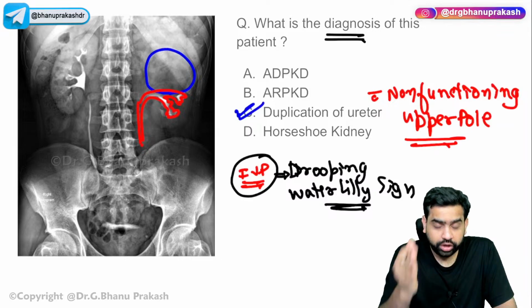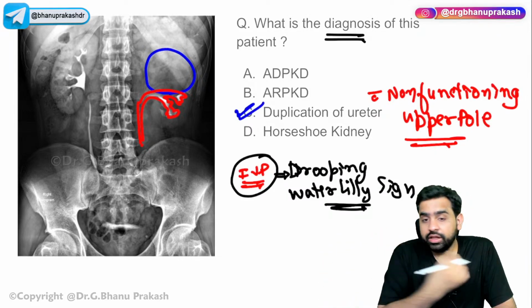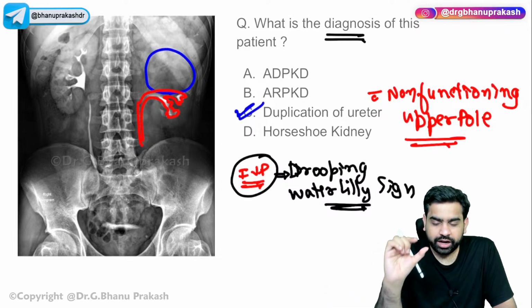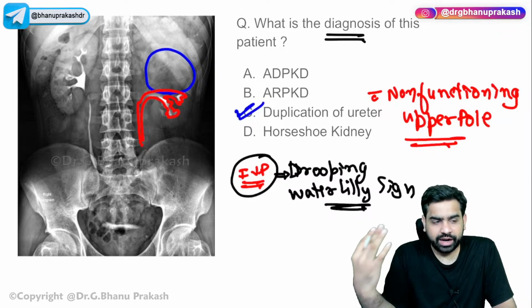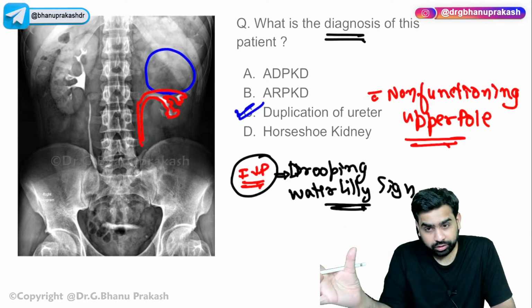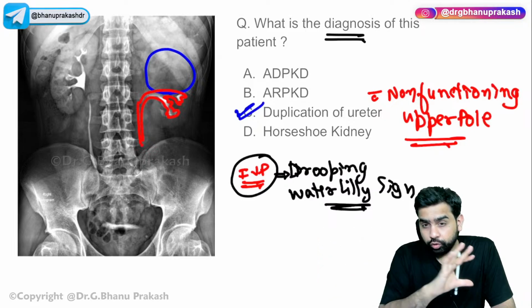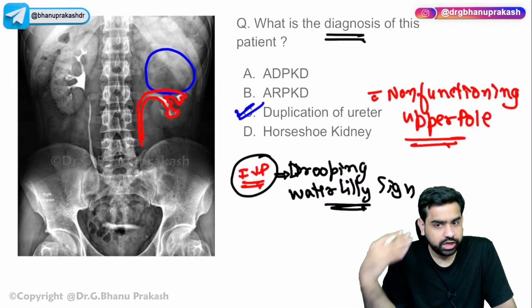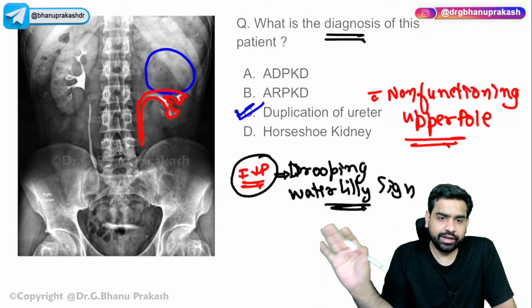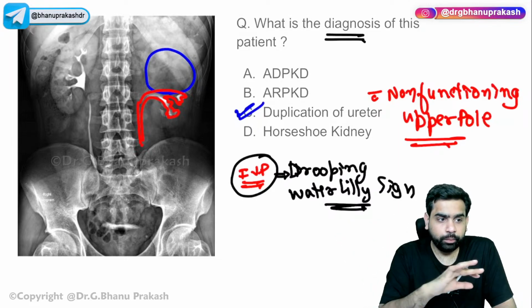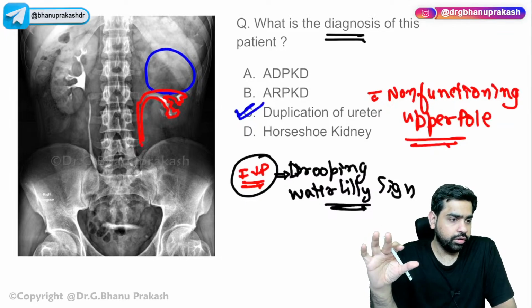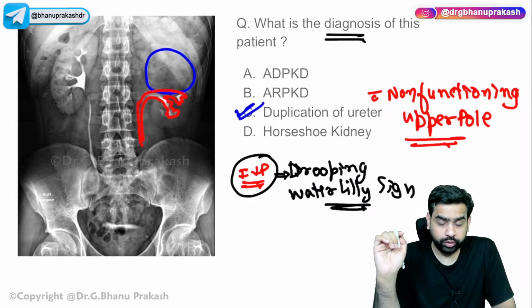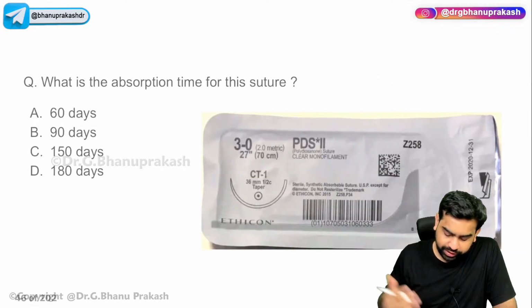So yes, this particular session is definitely going to be helpful for the FMG as well as for the NEET and even for the INI-CET, right? The concepts are going to be the same. It is just the method in which they ask that is a bit different. Also, obviously, a few new topics are being added and the difficulty level of a few topics is going to change, but 85, 90% of the papers are going to be from similar topics. Whether you take INI-CET, NEET PG or FMG, 80 to 90% of the topics are going to be exactly the same. So I hope I have answered your question, Sai Ram Vikas. Yes, this is definitely going to help you even if you're preparing for the NEET or FMG.